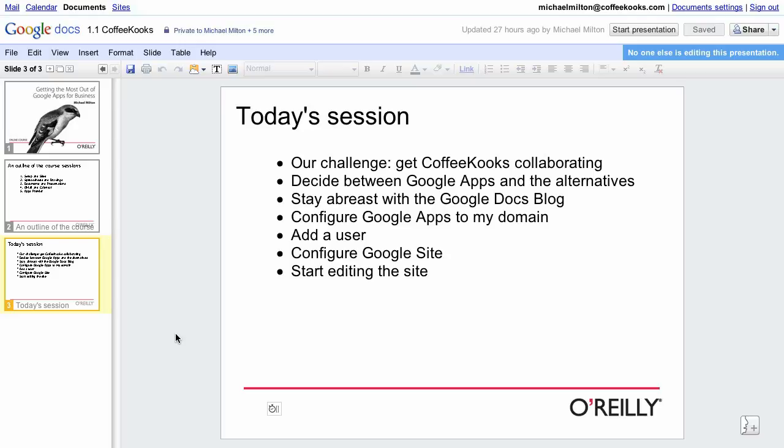And in your own experience, you may be using Google Apps inside the context of an interest group where you want to coordinate your materials, or inside of a small or even very large business. That obviously is going to be different from this, but this Coffee Kooks is the sort of basic scenario that I want to think about. And as we go ahead, I'd really like to get a lot of you in the audience actually plugged into the Coffee Kooks Google Apps installation and playing around with some of the media assets and other software elements that we deal with inside of Google Apps.